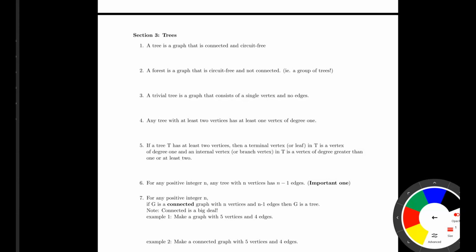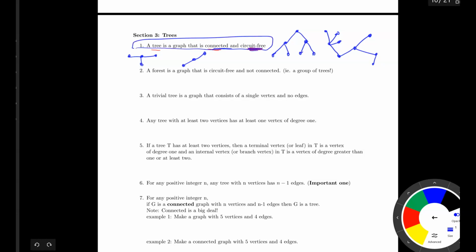Moving on to trees. A tree is a graph that's connected and has no circuits, so it's circuit free. So it looks something like that, or it could be something like that, or it could be like what you think of when you think of a family tree, right? So no circuits in family trees, and they can be really weird looking, right? So we could have something like this and here, and then this flying out here. So we can have all kinds of weird fun things, as long as it's connected and it's circuit free. So that's the basic definition of a tree.